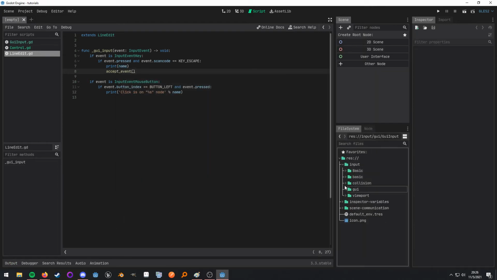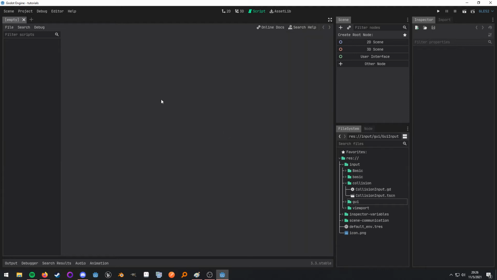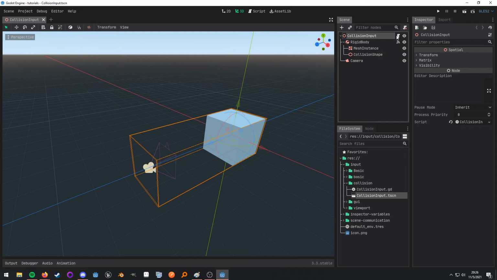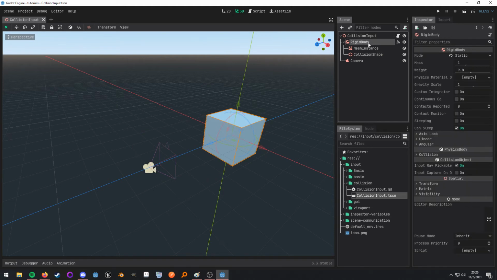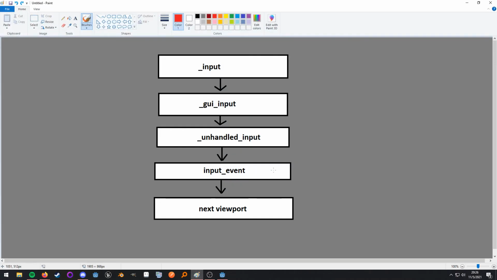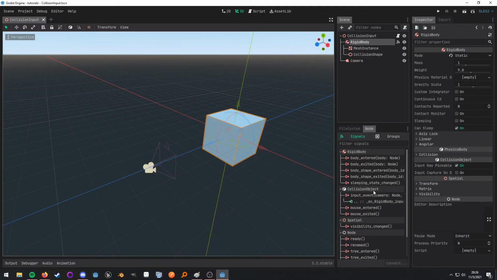So let's take a look at the collision input. So right here, and just a reminder, we're now looking at this input event right here, which is specific to collision objects. So we go over here to the node tab and then look at the signals, and down here in the collision object we have this input event.